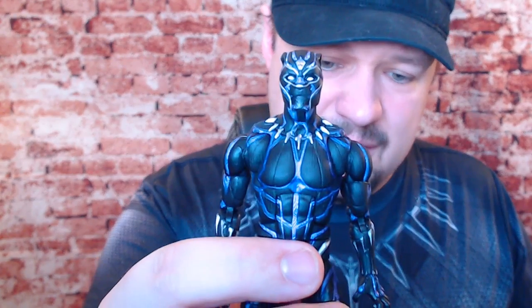I'm noticing another thing with this, and this might just be my figure. I might actually need to see if I can get a replacement one. Look at his ears. This ear is actually folded in, whereas this ear comes out. That's... Eesh. That's just not right.